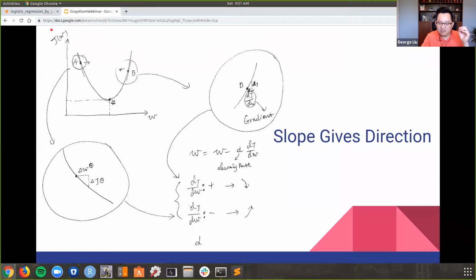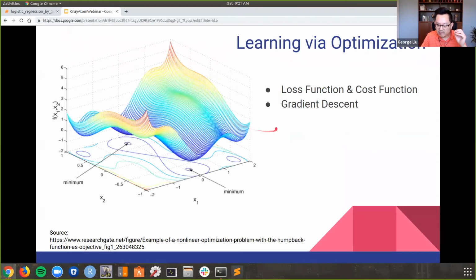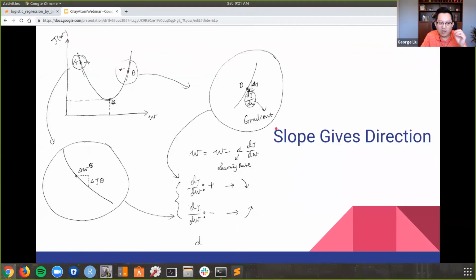J here, right? So if we are to simplify this a little bit, instead of saying that the cost function is in a three-dimensional space, we're going to say we only have one parameter that we need to optimize. Let's say this is W, which represents weight. Okay.